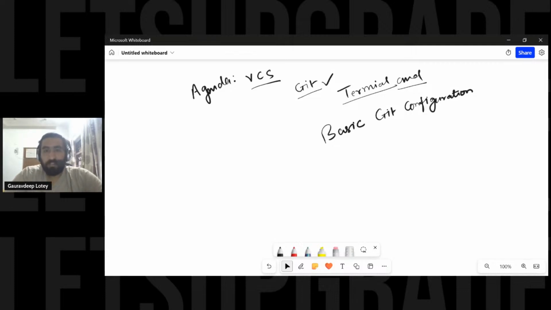Okay, good. So students, with this in our head, let's start with the version control system. What exactly is a version control system? Let us first understand the term version. What a version is, we will try to understand once, and we will take any random example of it.